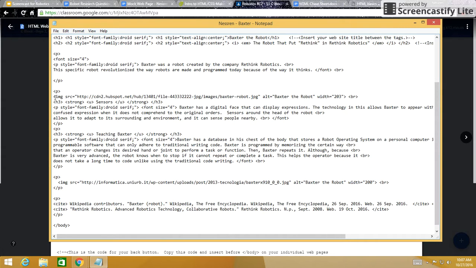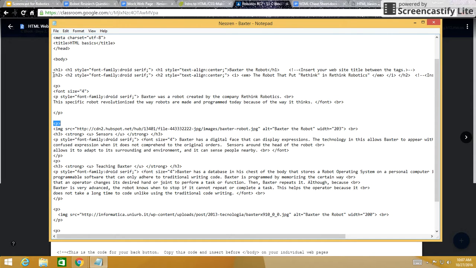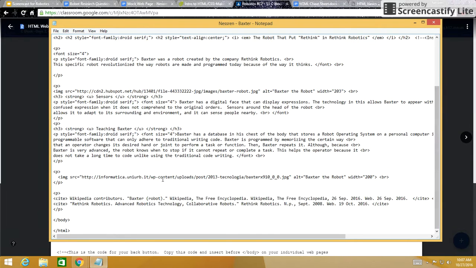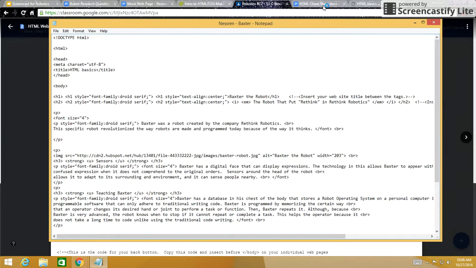You can see all the different tags used. You have image tags, paragraph tags, ending tags, headers, titles. An action had to be done on every single line of text. We even had one for citing, which produced italicized text for MLA citations.